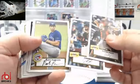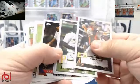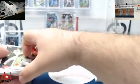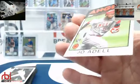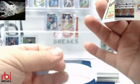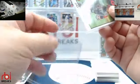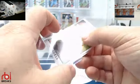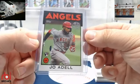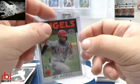That's the 52 Bart. That's the 52 Pearson. Obviously, you can see them. We hit the chromes. Get our 86 out here. 86 Adell. I've been actually top loading these two. The 86s come roughly one per hanger pack. So you're looking at 64 cards in a case, and this is a 100 card set. So you're going to see the rookies on average one per two cases. So this card, even though it's a subset insert card, I think it's going to have value because it's not an easy hit at all.